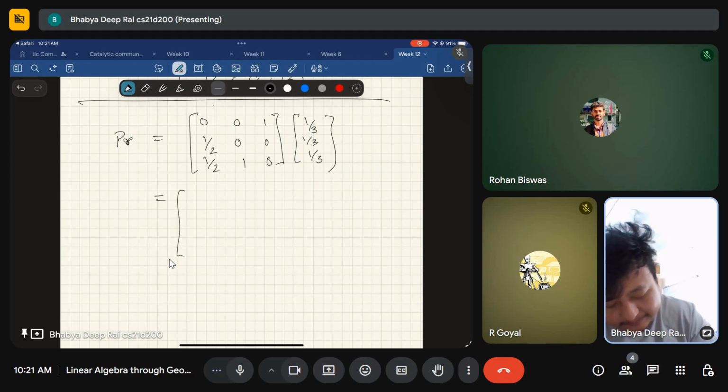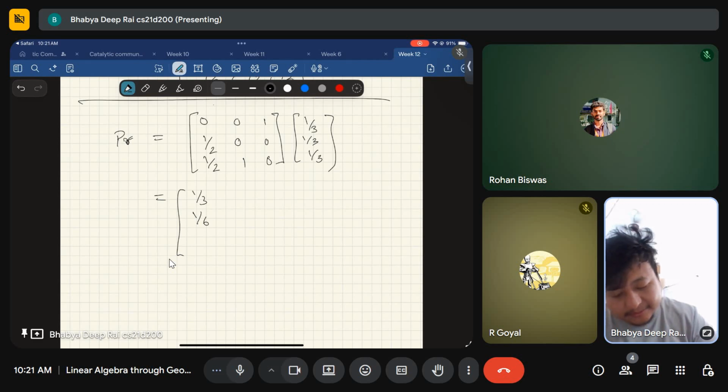So the first entry is what? 1/3. Right. Second entry is 1/6. That's it. And the third entry is... 1/6 plus 1/3 is 1/2.